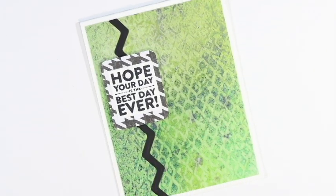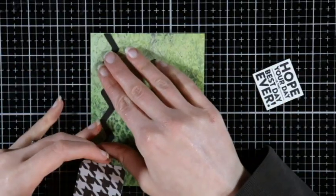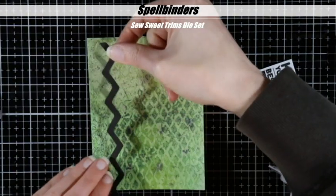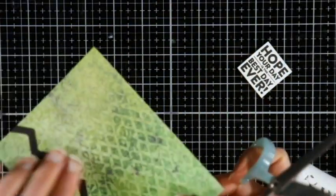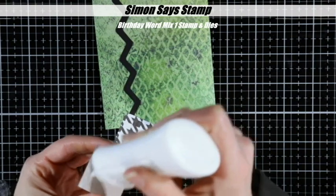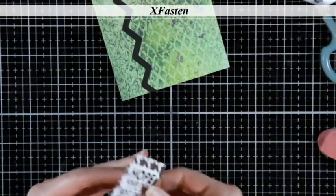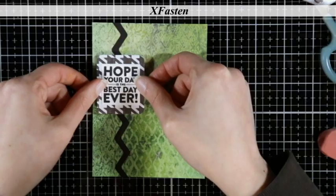So here's the card we're going to finish. So that houndstooth piece, that was just in my, you know how every crafter has a box of random stuff they didn't use? Well, I think that was from a die cut, and I used the outer part of it, and that was the inner part or whatever, and it just got thrown in my random stuff drawer. So I can't tell you really what die that's from or what exactly that came from, but it was in my random parts drawer, and I just happened to like the graphic look of it, so it got used. And then I popped it up on some foam tape, and then I had to decide where exactly I wanted it. If I wanted the middle, if I wanted it at the top, and I decided in between the two.